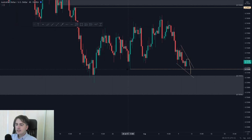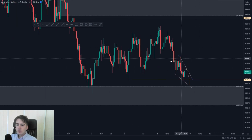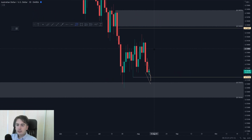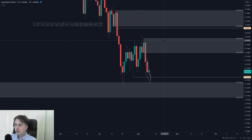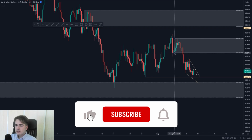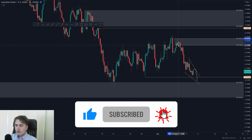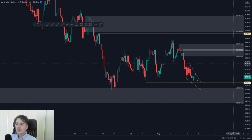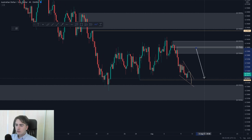So if we just were to delete this zone, I would be looking at 0.73037 to then take some potential longs. If we do start moving up higher, looking at the 4 hour, looking at the daily as well, I would say that I would be interested in shorts once we reach this zone over here at around 0.739798. Going towards the 4 hour, that would potentially be probably either this level up here, or let's say this level over here. Looking at 0.73846 or 0.73988 for then to go short.